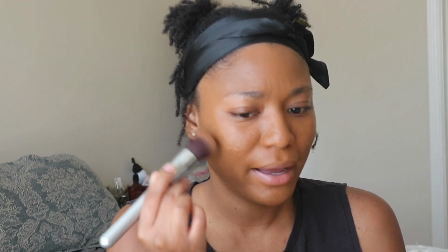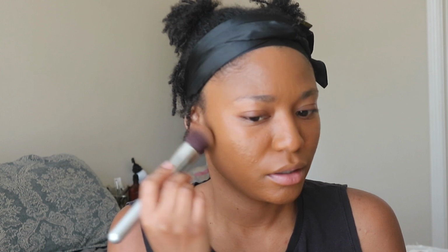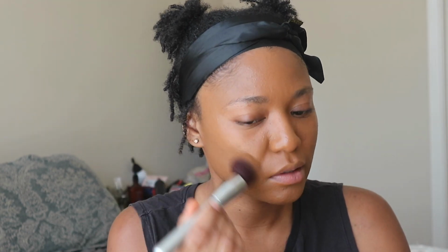So I like to use brushes because I can stipple on the product to give me a little bit more coverage. I am just going back over my dark mark a little bit here, my dark marks, sorry. I am shocked because usually I like the brush side sometimes a little bit more. I like the Beauty Blender side because it looks way more natural on this side than it does on this side. It looks like I was doing the most and it didn't cover anything. So no, I actually don't like this with a brush. To each his own. I think both will do the trick.